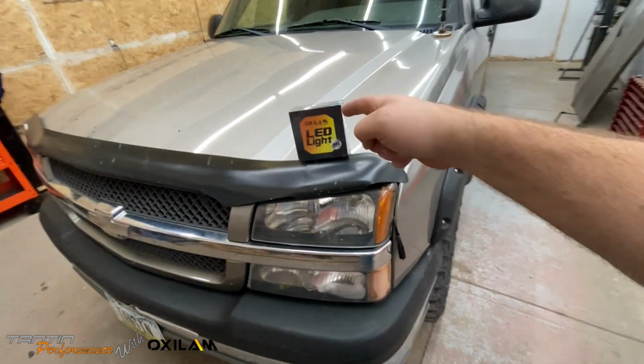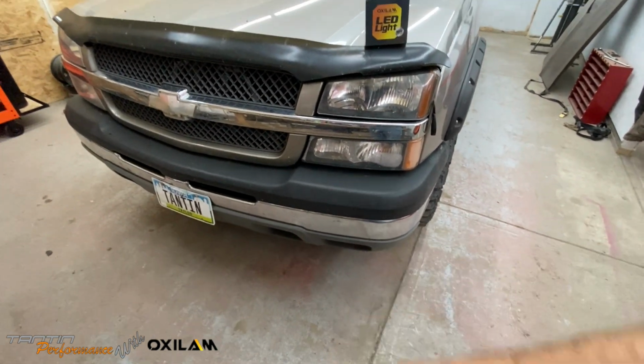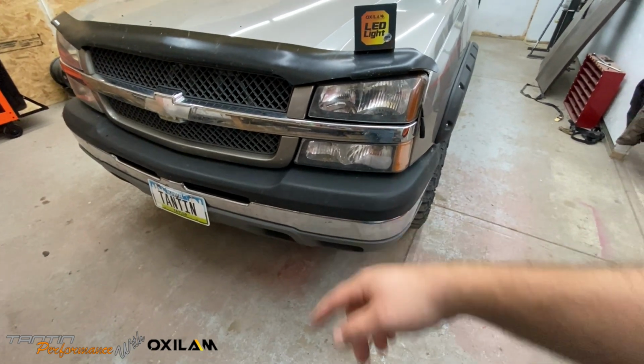And if they are pretty good, we'll go ahead and get a set of high beams for this thing from them and a set of bulbs for the driving lights. And we'll just put LEDs everywhere on this truck as much as possible.